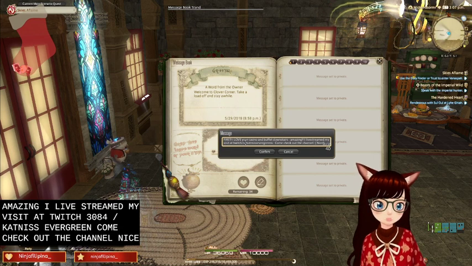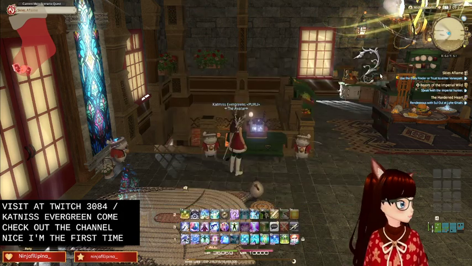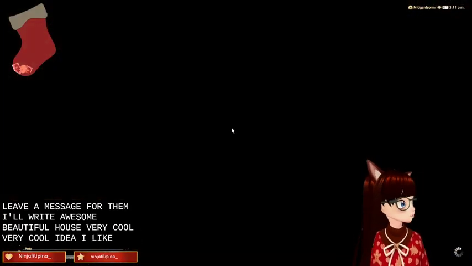Nice. I'm the first to leave a message for them. All right. Awesome. Beautiful house. Very cool. Very cool idea. I like that downstairs.